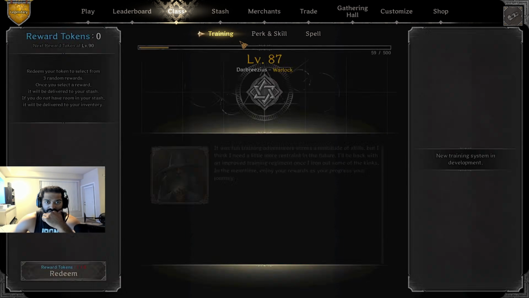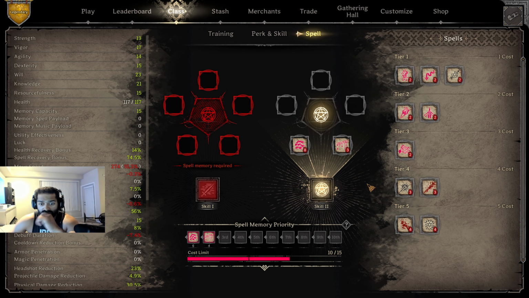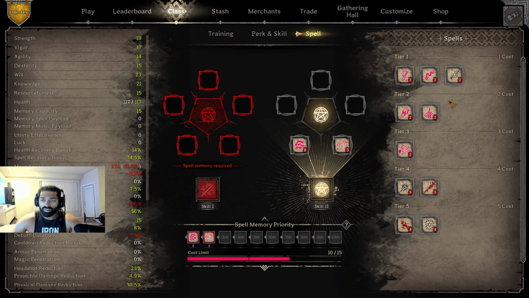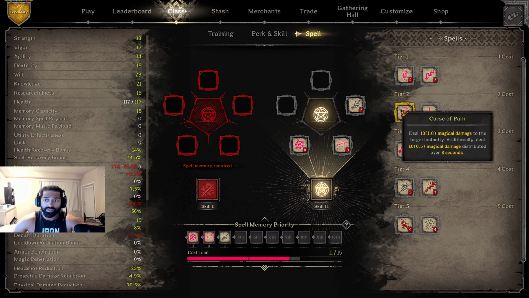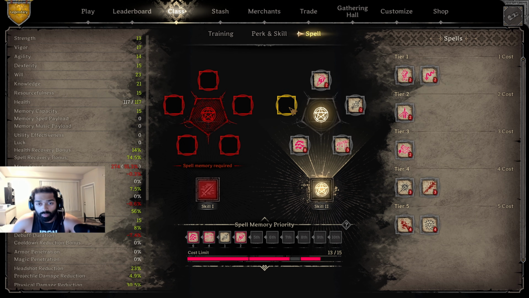This is a good little start here, and then we'll flip over to the spells and see what spells I can run. So I have 15 spell memory I can run. The two mandatory ones I'm going to need are obviously Hydra and Life Drain. That's going to take up a majority of my spell memory cost. I'm not going to need to run Power Sacrifice because I'm not running Torture Mastery. But the long range spell I'm going to need is Bolt of Darkness, obviously. Curse of Pain is the primary spell that you're going to use in PvP, so you're definitely going to bring that. So that leaves me with one spell slot and 2 spell memory for this kit, which actually works perfectly.